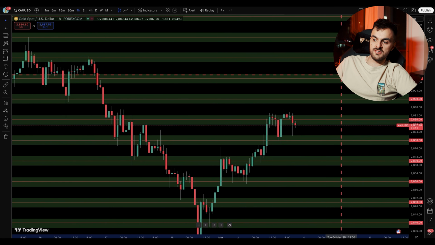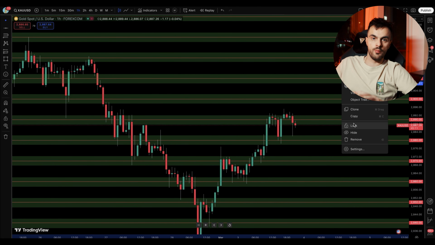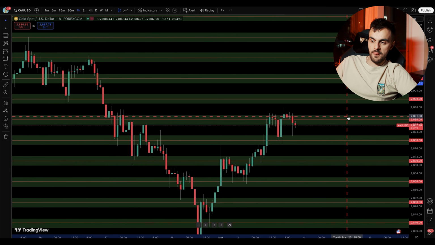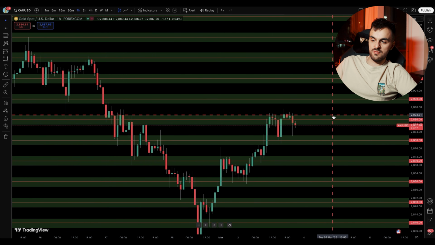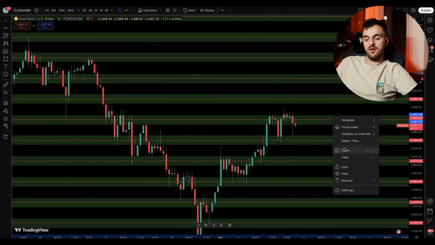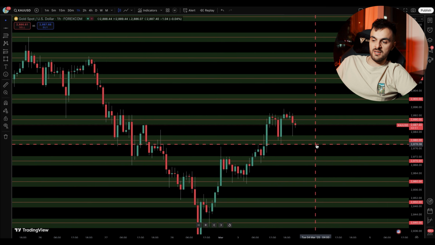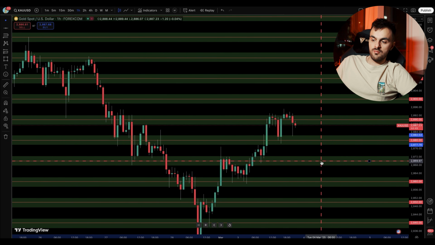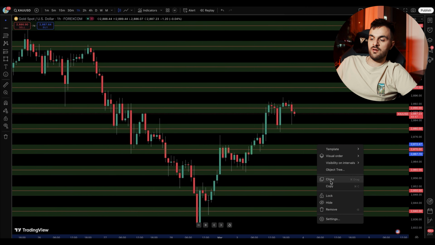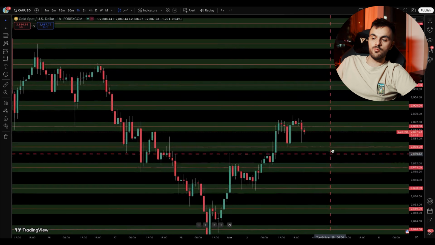Let's say you don't want these things to move at all. Like you just want them there permanently. You can lock them. Same thing, what we're gonna do is right click, or left click on your laptop. I'm on a Mac, so I'm using 2 fingers to do this. That's pretty much like left clicking on a mouse. Locking it permanently just keeps it in place. And maybe that's the thing, because I remember back in the day when I would do this, it would get kind of annoying if I would move the zone.